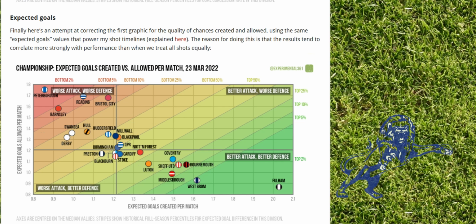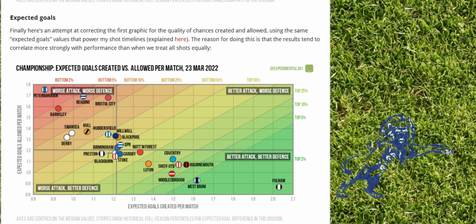And to where we are now, 5 days ago, 23rd of March, 1.2 going forward. So it's gone down from 1.3 to 1.2 going forward, to 1.32 defensively.